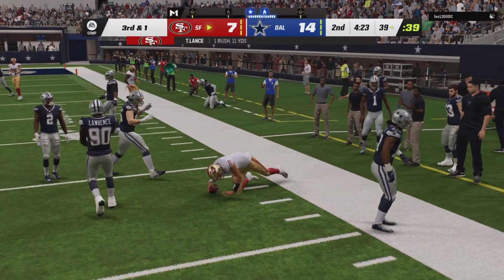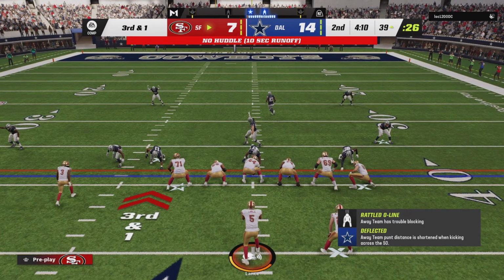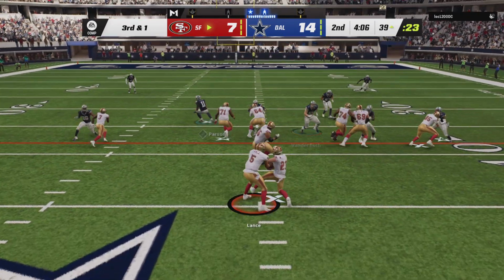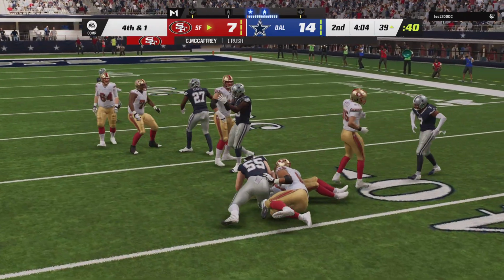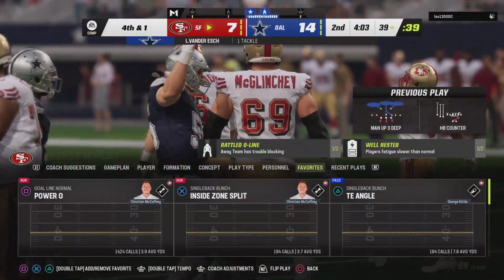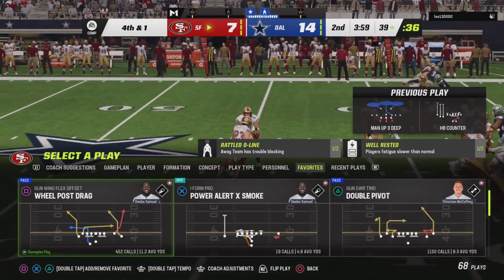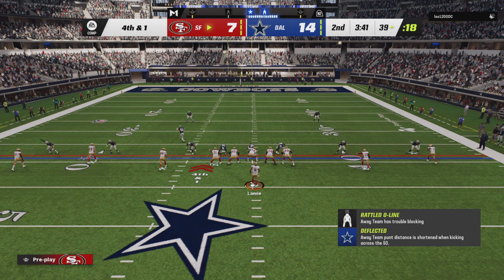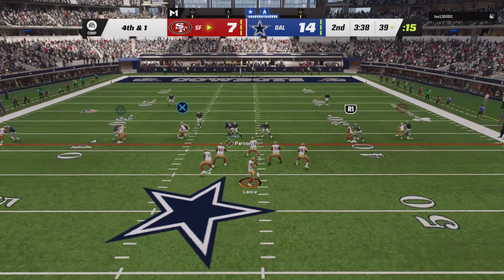A nice job of eluding the pressure there, scrambling for 11. This is 3rd and 1, very likely 4-down territory, even if they don't get it, though. Shotgun handoff now to McCaffrey. Call it no gain that time, and they're going to be left looking up at a 4th and 1. Remember, that was less than a yard. That was not a full yard. That defense, they were having none of it. Yeah, the surge the offensive line was seeking actually occurred on the other side of the ball. They reestablished the line of scrimmage and stuffed them.